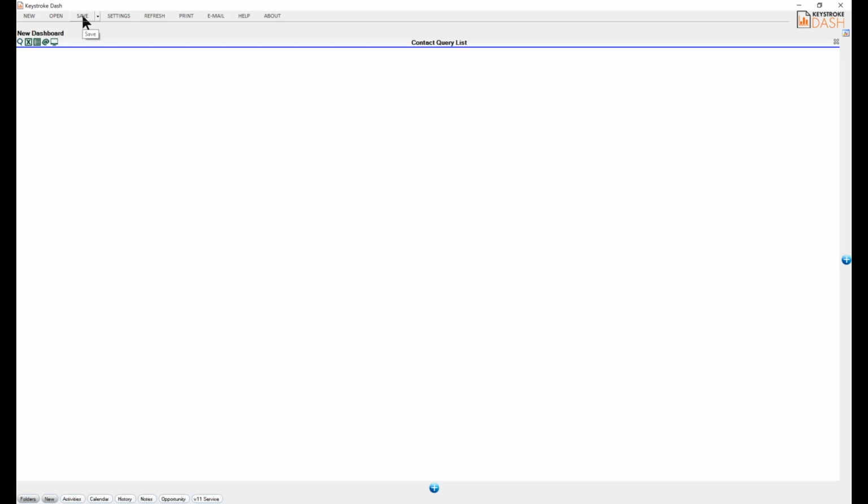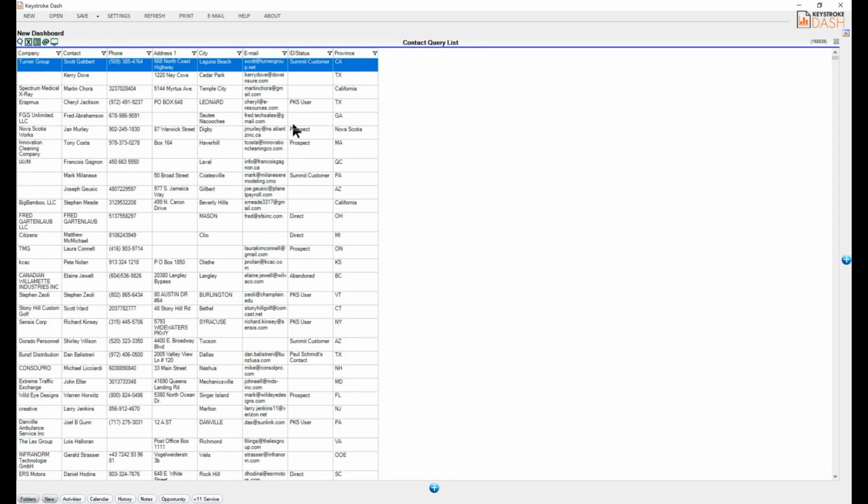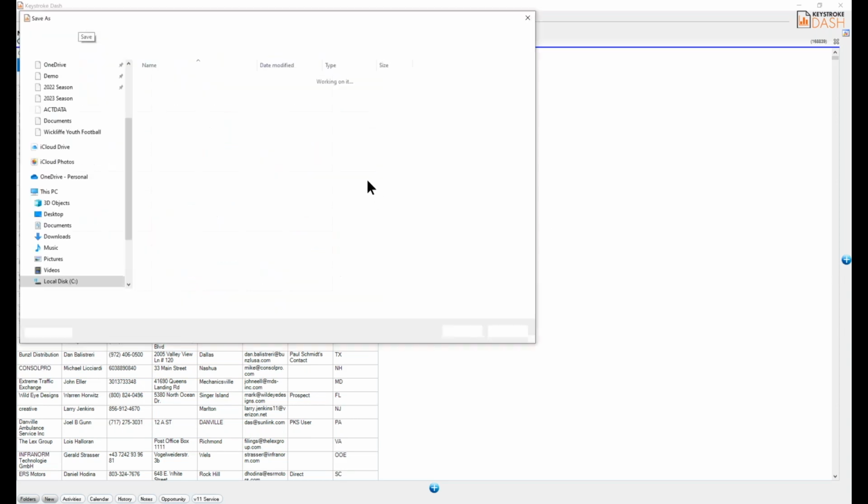And what you always want to do is make sure you're saving your reports whenever you create these things, okay? Because right now, if I were to just close out of ACT, even though I see this report right now, it does not save it. The next time I come in here, I've lost what I've just done. So you always want to make sure you're saving it anytime you make any changes here.